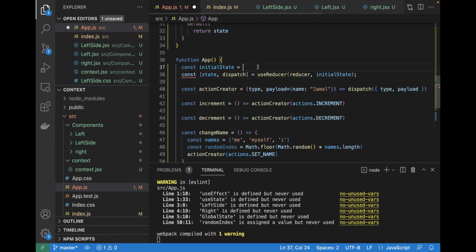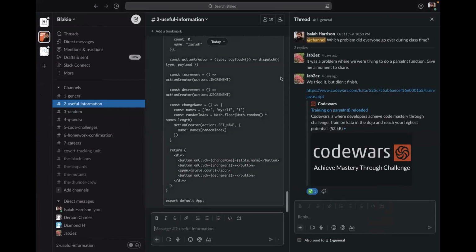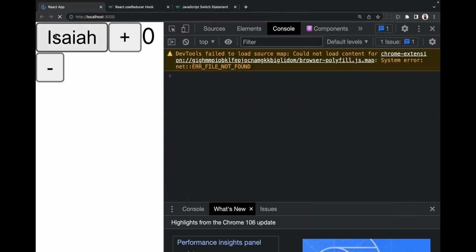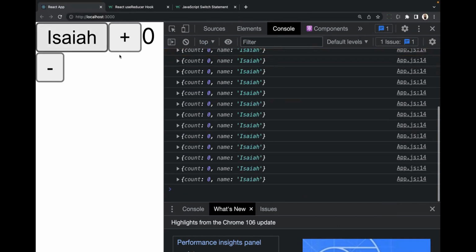We want to default the payload to the initial state. So it doesn't matter if I don't pass in anything. It's going to stay exactly the same because the initial state is the same. So that's fine.